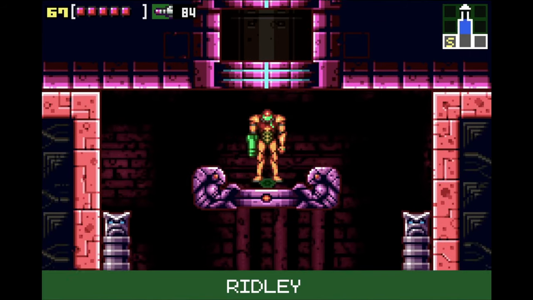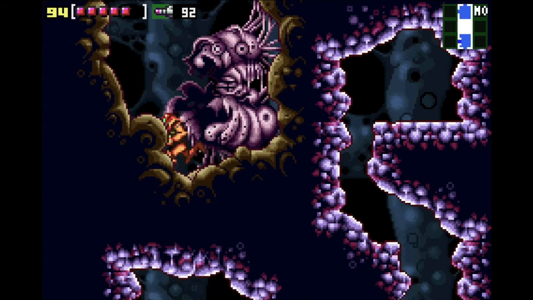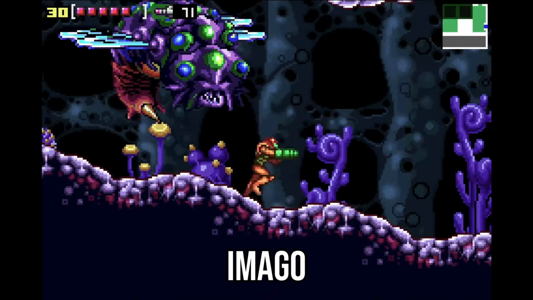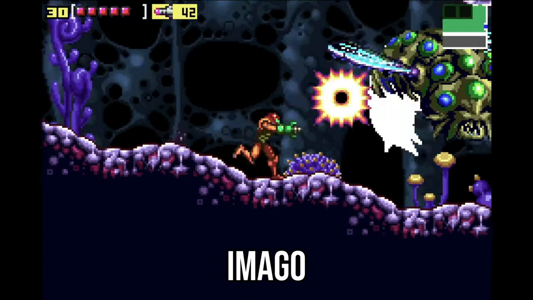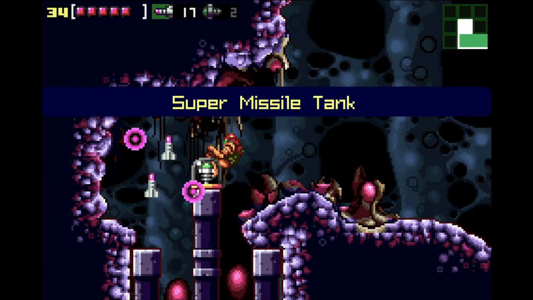Once I arrived, I'm immediately guided to a boss fight. Remember that cocoon I took out a minute ago? It survived. As it dies, it luckily crashes and gives us access to the best kind of missiles.